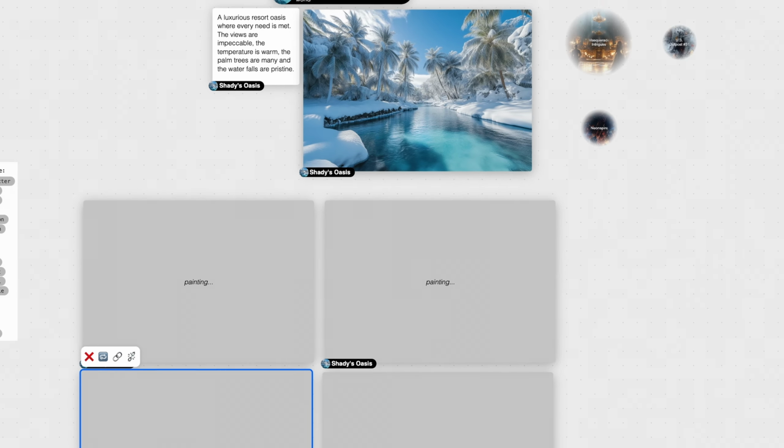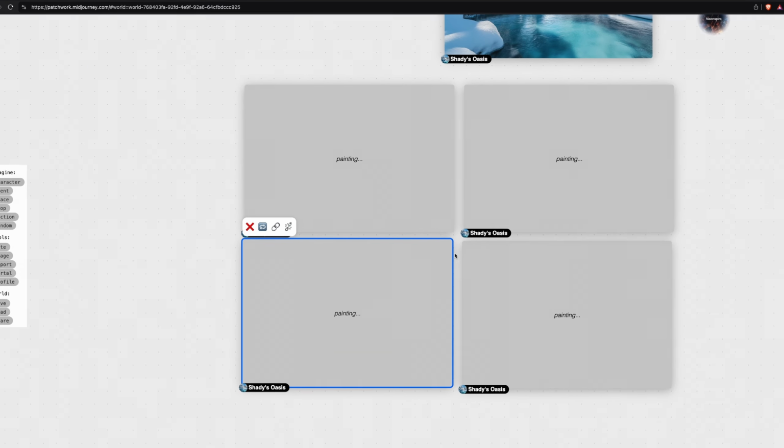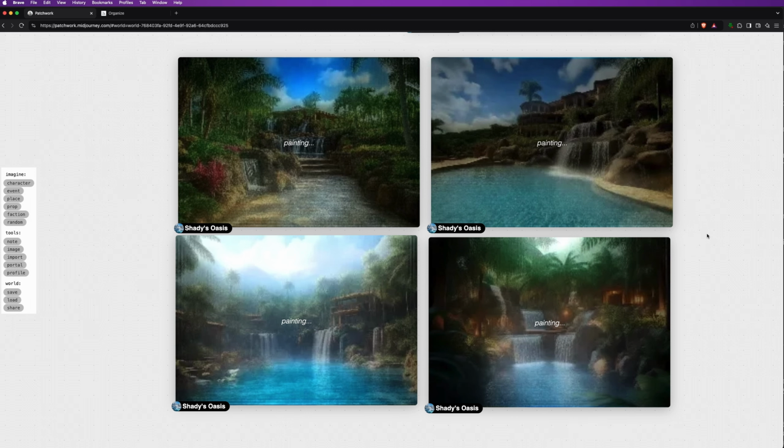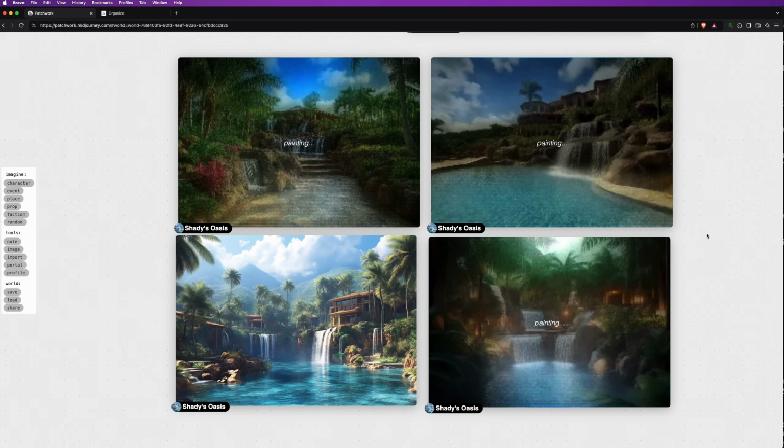I just realized this is going to take a while because I have stuff running in the background on relax mode for quite a while. Now, I could be wrong, but there was a problem for people that were using relax generations. If you were out of fast time and you tried to create any images in Patchwork, it would error out. So in your prompt, you had to add --relax as an extension. However, I believe it is fixed now. If not, now you know how to hopefully deal with it yourself.